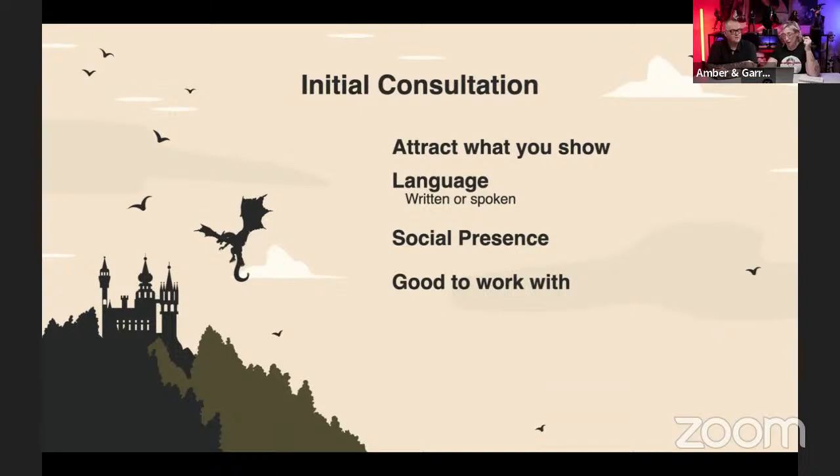Word travels very quickly. So you need to be pleasant and good to work with. And hey, sometimes I even end up doing things that are not my job, but as long as it's for the good of the couple and it helps make the day go more smoothly, I'm there.